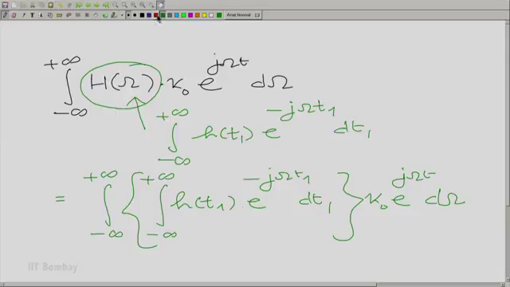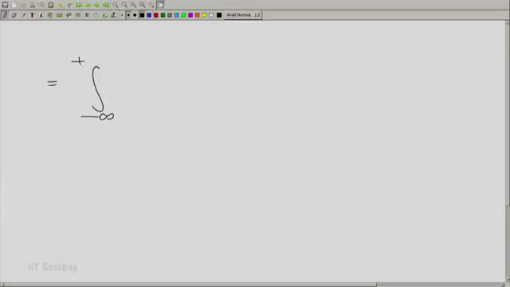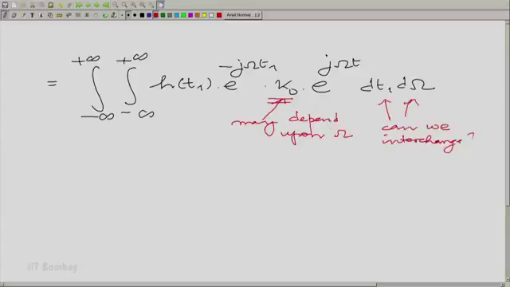So, we have a double integral now. Now, you see, in this double integral, we will first put the whole integrand together, and then we will see if we can do a little bit of rearrangement. Can we exchange the order of the integral and see something in it? So, the first thing is, let us aggregate the integrand. So, all this is the integrand, this and this together forms the integrand, and these are the elements here of integration. Let us quickly put them all together, and we realize that kappa 0 might possibly depend on omega. We do not know, may just depend. Let us see if we can interchange the order.